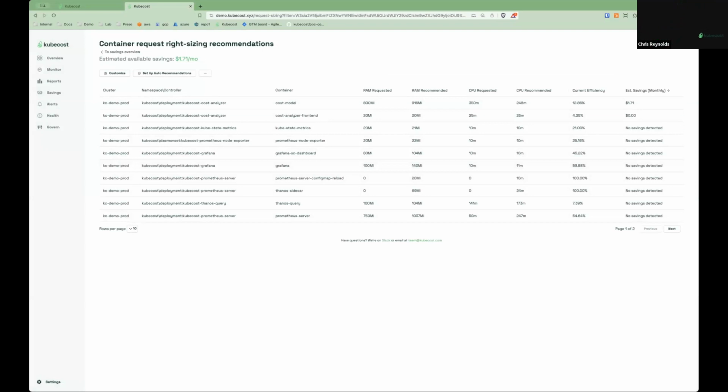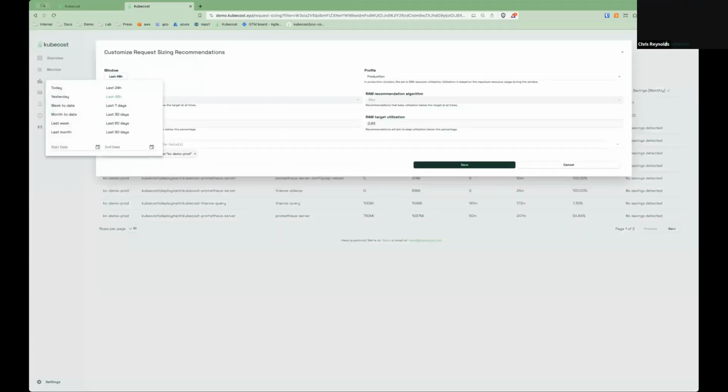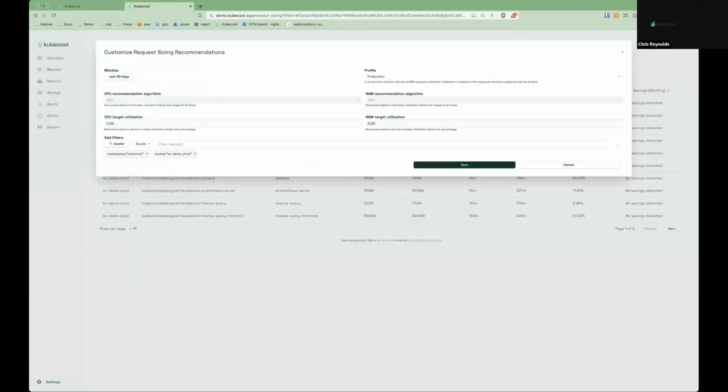So what we are looking at here is actually a savings page, aka optimization and savings. So we are now seeing what has been requested over a given date and time. So we'll say the last 48 hours, we can crank it up to the last 30 days if we want. We have these 3 different profiles that we normally talk about. And this is really where it depends on the environment and your workloads and what you're wanting to achieve.